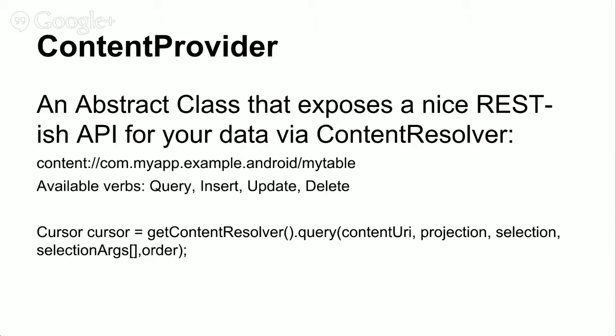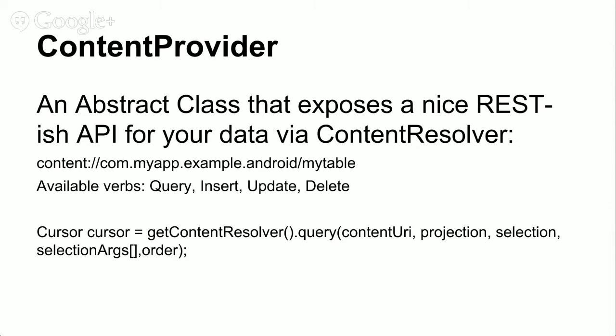We'll get into how the API works, but this is an example call down here where you use the content resolver, which is accessed from an Android context. You can do a query, an insert, an update or a delete, and you pass it these content URIs along with some query parameters. You can make these operations on your content provider without having a reference to that class. Android resolves it for you.